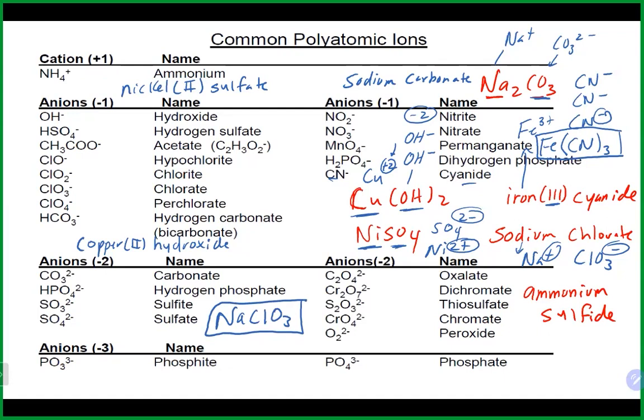Yeah, so these are really polyatomic ions when they hook up with metals or just in general. They're really ionic compounds. So just like our ionic compounds we talked about with type 1, type 2, whenever we put that positive and negative together, we want 0 overall charge. So there should be no charge in the formula when they come together, just like type 1, type 2, but they are made up of two individual ions. So other questions? Okay, lastly here we have ammonium sulfide.